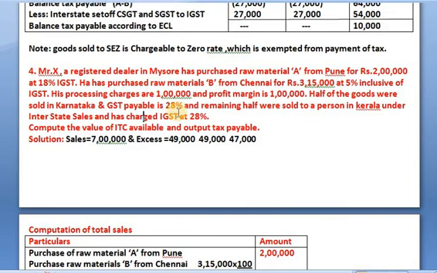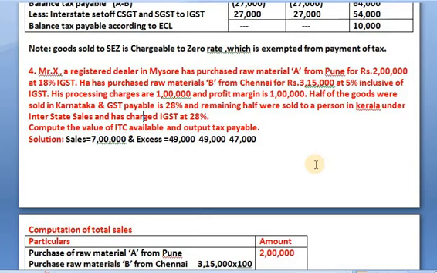Okay, and then next, one more sale: remaining half, again sale made in Kerala. Put "sale made in Kerala", and how much is there? 50% of 3,50,000, apply 28% on it. 28% you will be getting 98,000, or 7 lakhs into 50% into 28%. You can take it out anyway. So 3,50,000 into 28%, you will be getting IGST as 98,000. So this will be your sales.